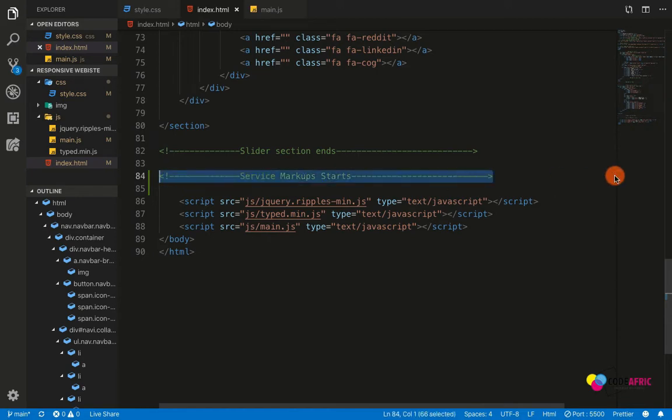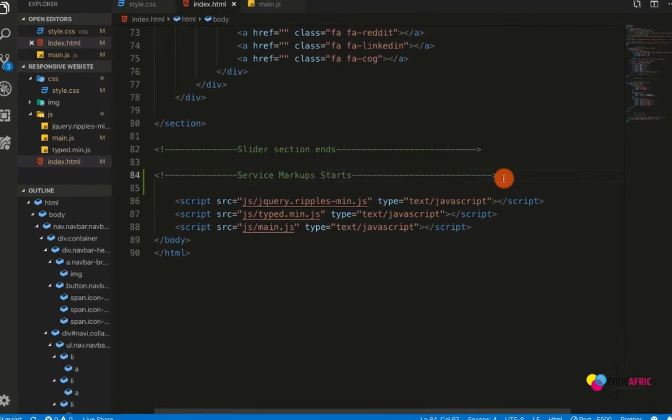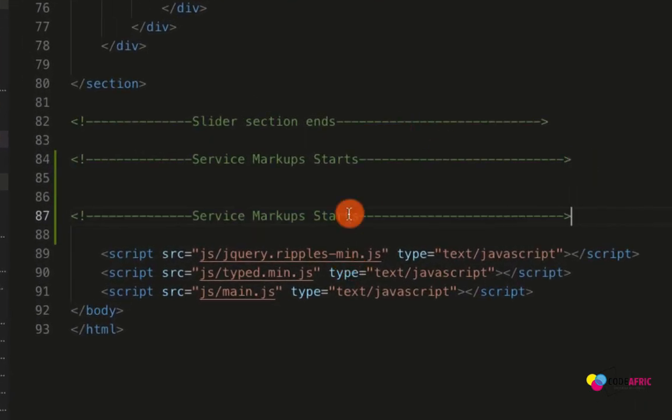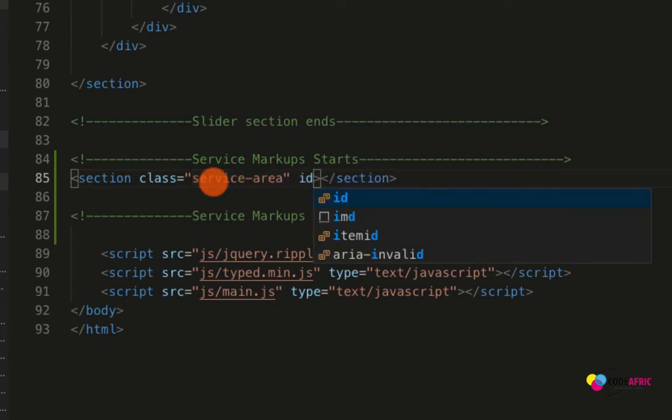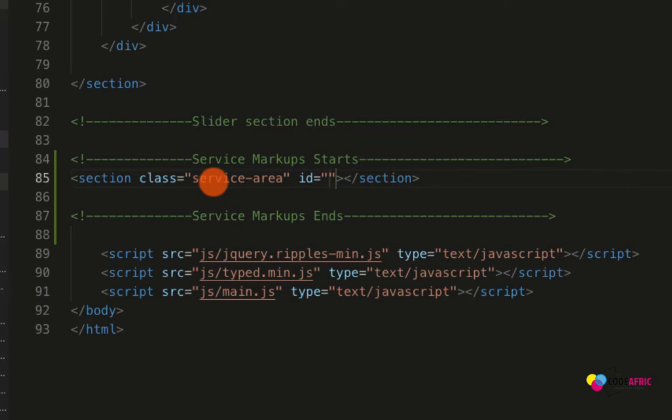Okay, so services mockup starts from here and it ends here. I'll call for my section and I'll give it a class of services area. And I think I have to give it an ID. You understand the reason why I'm giving it an ID. So the ID is services.